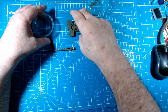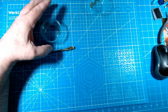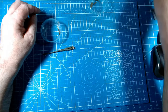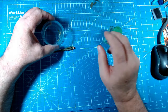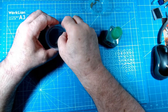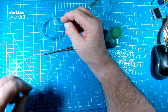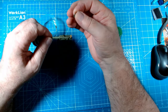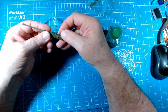Okay. Set that aside. Get rid of those. We've got this. We've got a hair there. This is F46. It's on the back here.